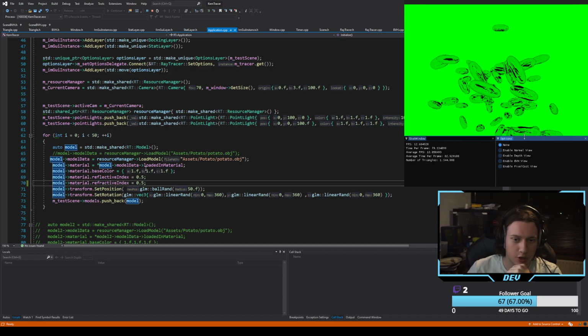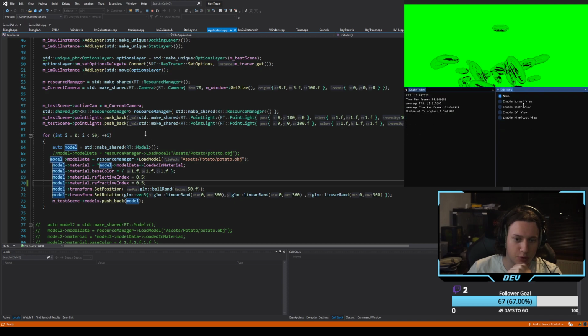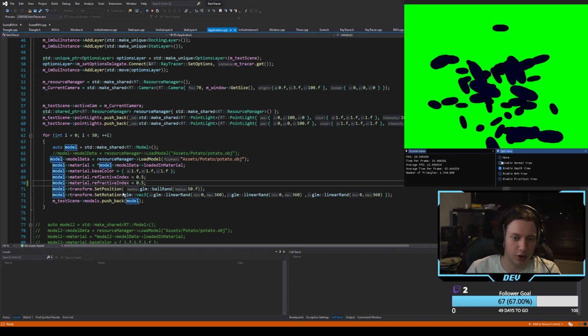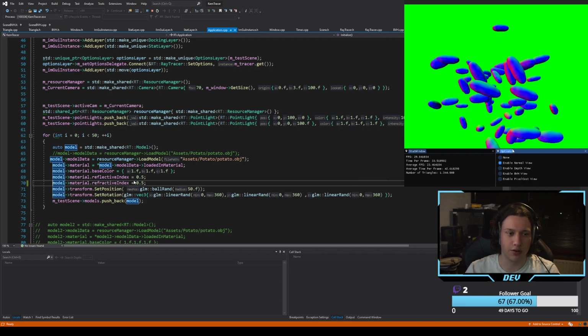So I was thinking of making the UI run on a separate thread so the UI would be smooth. But that has quite some problems as well, right? Because obviously you can only really apply the settings in the UI the next rendering frame. Because the depth view or the normal view switches the entire rendering to a different method. So if you do that mid rendering, like let's say it's done half with the rendering, the rest of it would be normal view and the top would be rendered normally. Best case. Worst case, it would do multi-threading stuff, where I really have no control over what it's going to do, right?